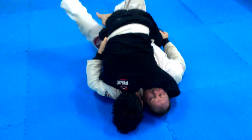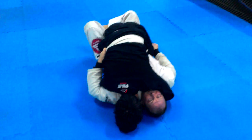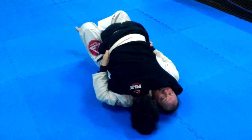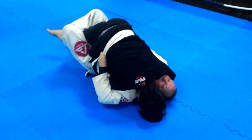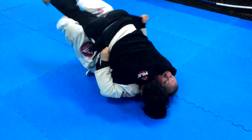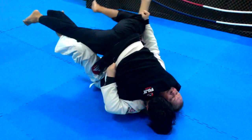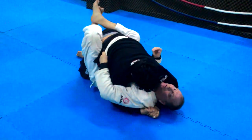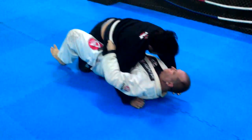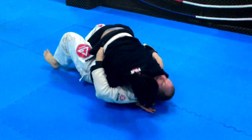Okay, my left leg's going to come inside and make a half butterfly hook. Now I'm going to pull with the belt, lift with my butterfly hook, and lift with my right hand. Lift him up. My leg will come out, outside, and I'll replace the guard. One more time.